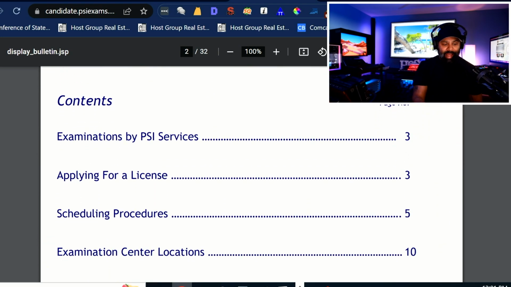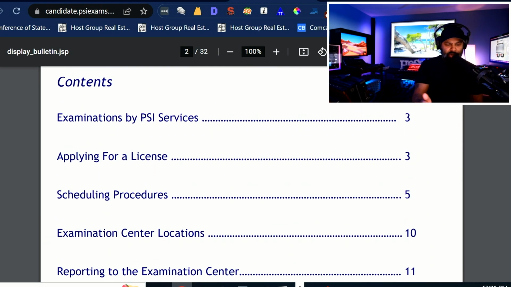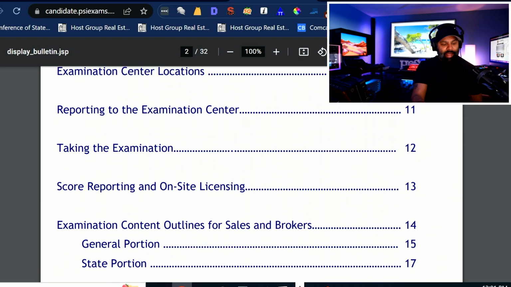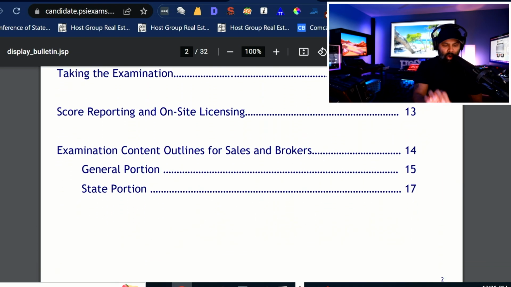Now, this booklet has all kinds of stuff. In the table of contents, you're going to, again, go through this. Examinations by PSI services, applying for a license, scheduling procedures, examination center locations. This is a Massachusetts-specific book. Reports to the examination center, taking the examination, score reporting, and on-site licensing.